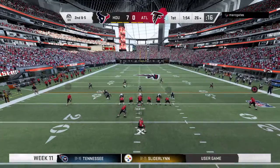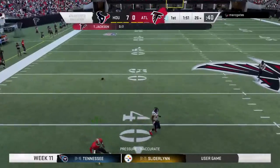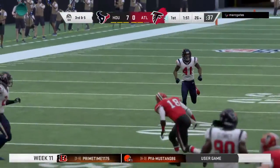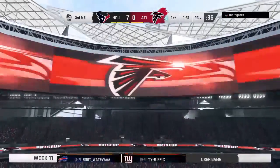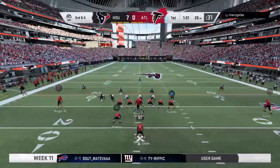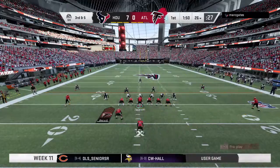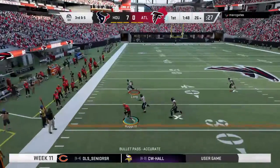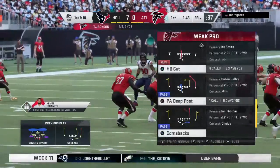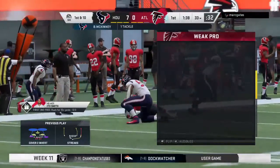Number 3 goal, and the biggest goal, I think, is to be the highest seed possible that you can be heading into the playoffs, so that you can have as many home games as possible to try and get you to the Super Bowl. And right now fighting for every win possible to try to at least secure home field for the wild card and or divisional round. They come up now 3rd and 5 following the incomplete pass. Now it's Jackson. And he comes back with one complete. And he's able to get it to the 33. Good enough for a first down. 7 yards there, good enough to move the sticks.